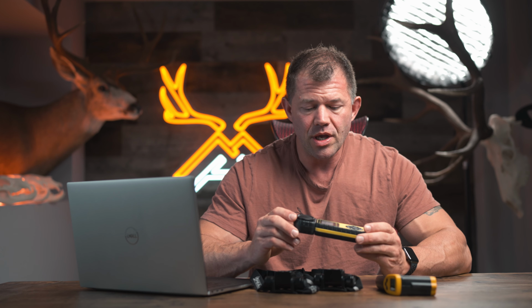I also picked up this digital lux meter. Now, you may hear the term lux and think that's another word for a lumen. It kind of is, it kind of isn't. A lumen is a measure of light intensity that's emitted in all directions from a diode or a light source. A lux is the amount of lumens that fall on a square meter surface. So basically just think of it, it doesn't really matter what the metric is. It matters that it measured light intensity and I could track that intensity over time.